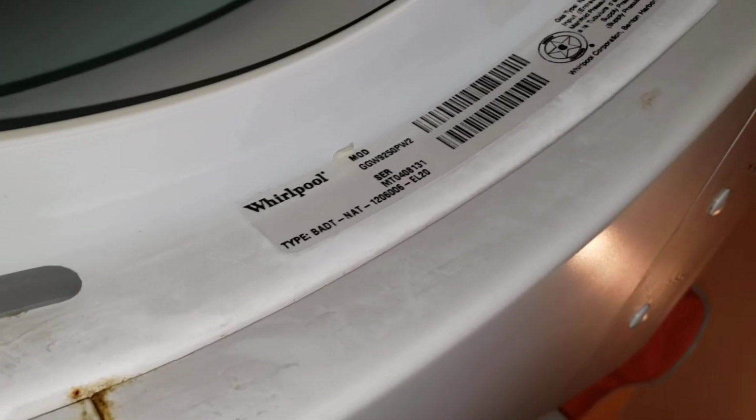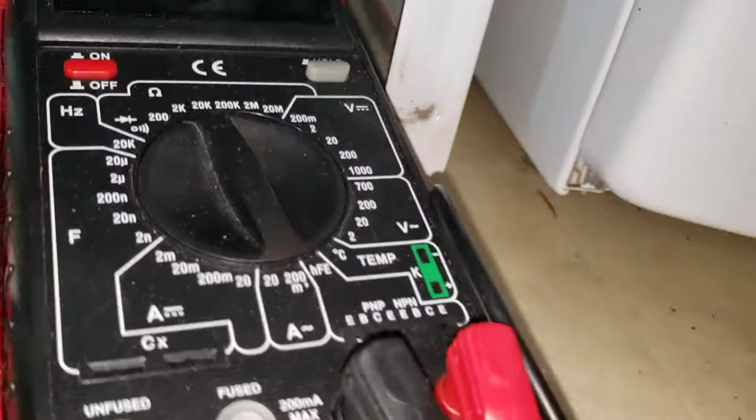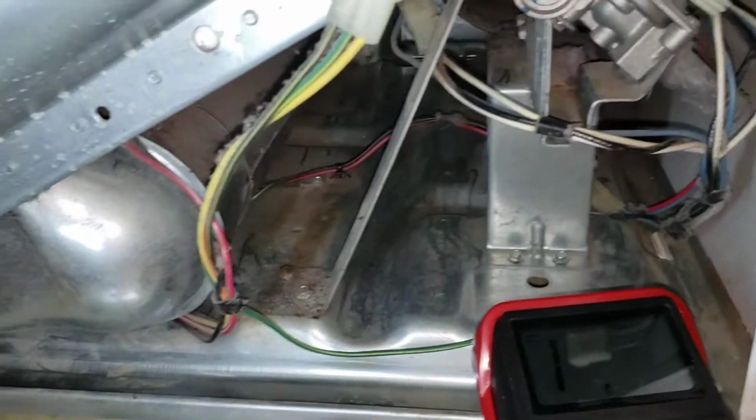Today we're going to be fixing a dryer that the heat was not turning on, and it's a Whirlpool. And the first thing that we need to do is down at the bottom here, there's a couple screw holes on both sides. You can pop those screws off and take off the bottom panel.